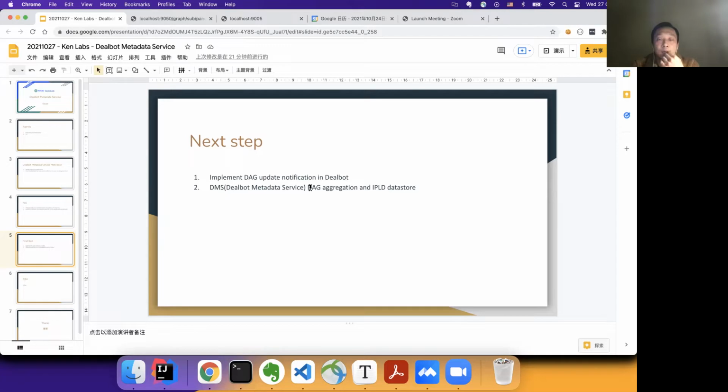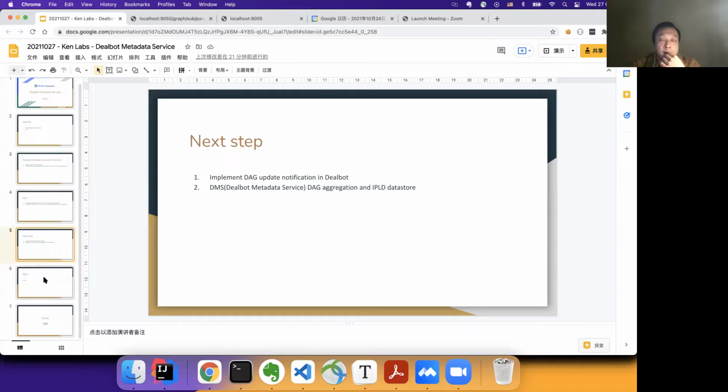This is what we need to do: the DAG aggregation and IPLD data store for local storage purposes. And I think that's it for today. We will bring more features in the next two weeks.